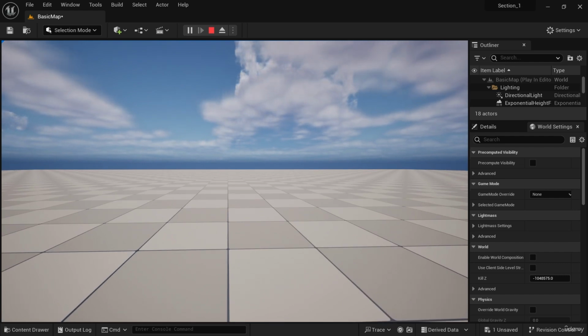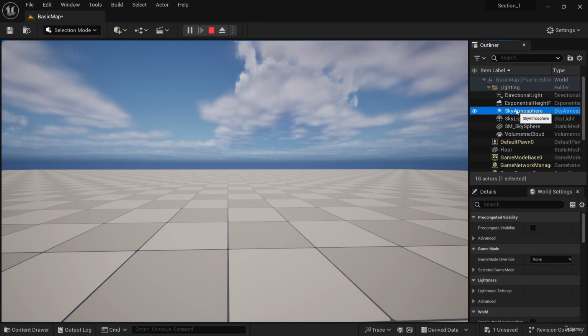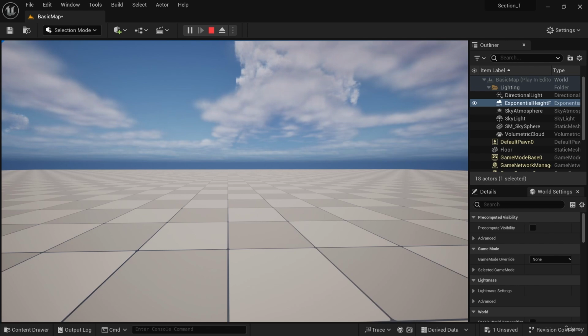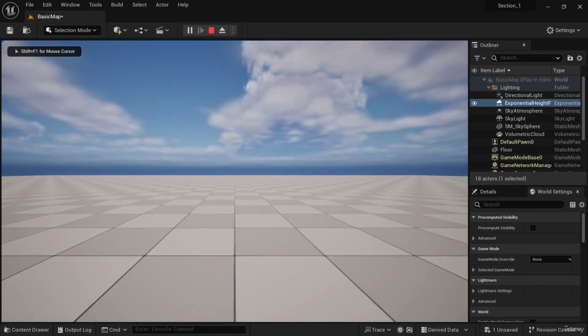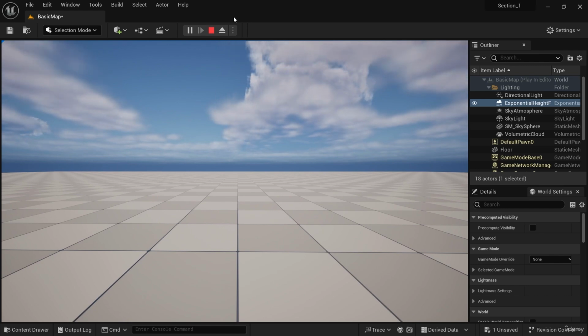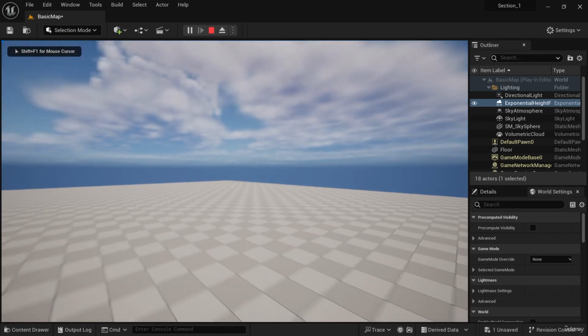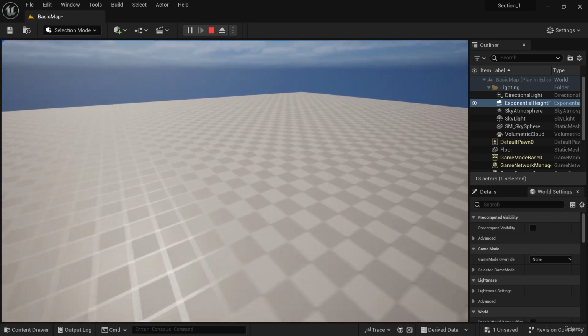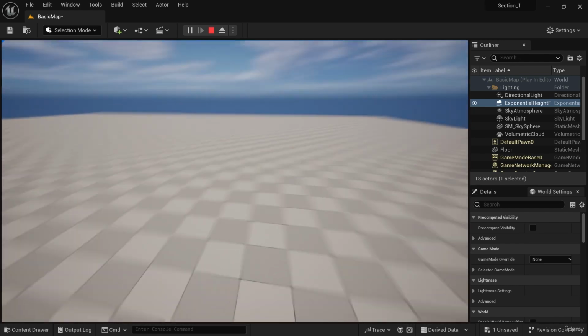And that can be useful if you want that mouse cursor and you'd like to go browse through the outliner and select things, or you'd like to pause simulation, and so on. If you pause simulation and press play again, well, I still have my mouse cursor, but if I hover over the viewport, it's gone. But I can always click to engage and Shift F1 to get that mouse cursor back. Now, I mentioned that when you're in a PIE session and you're piloting your camera around, this is not the same as moving around throughout the level in the editor. This is actually playing the game.